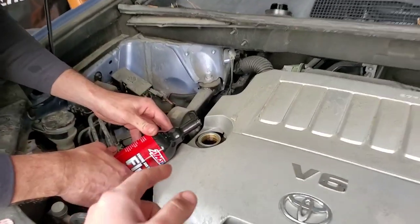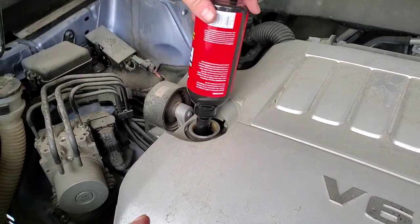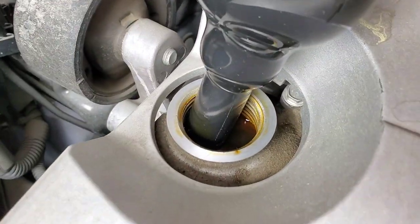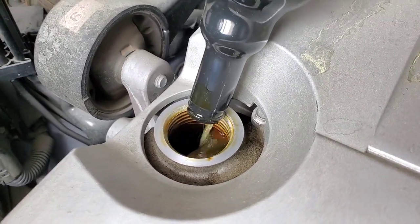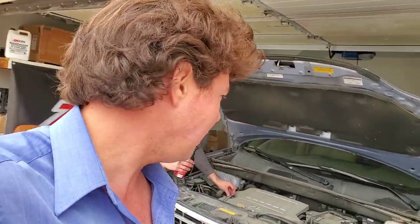We did the transfer case gear lube on this little angel, and we did the rear differential. So we put the flush in. It's like a real thin detergent. Lift it up just a little so they can see it. Super thin. What that does is it gets all this carbon around the rings that builds up over the years, and you lose compression. Then all you do is motor her up and let her idle for 15 minutes.